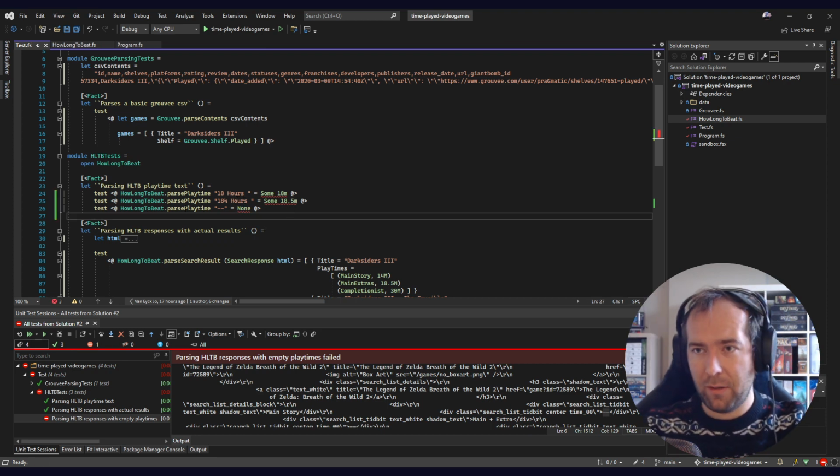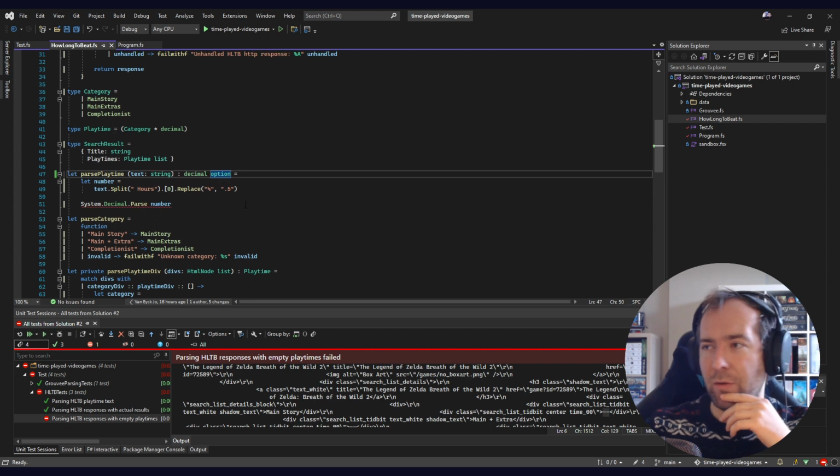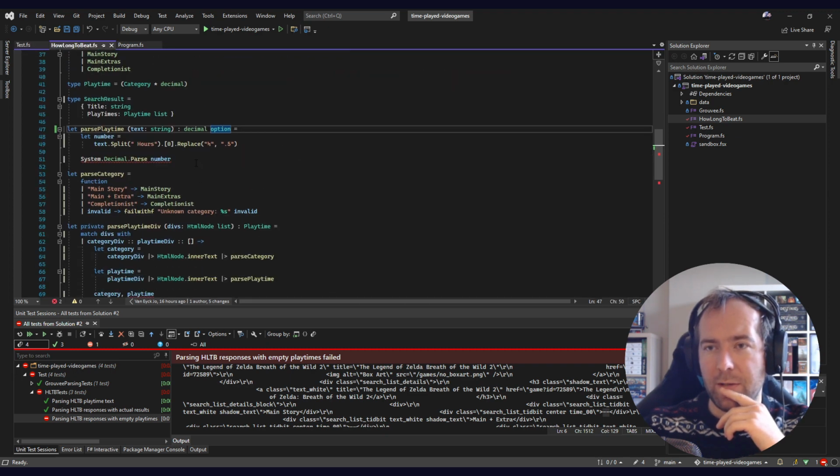Compiler is not happy because parse playtime does not return an option but a decimal. But if we say that it has to return an option, then our test is compiling again, yes, but our code itself is in big problems. Let's make it easy actually.